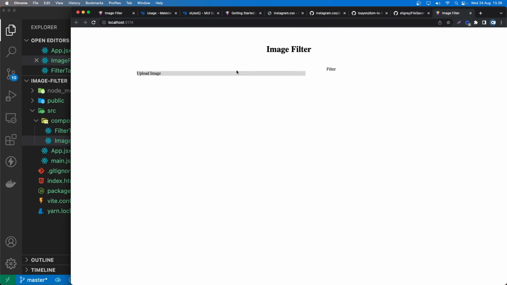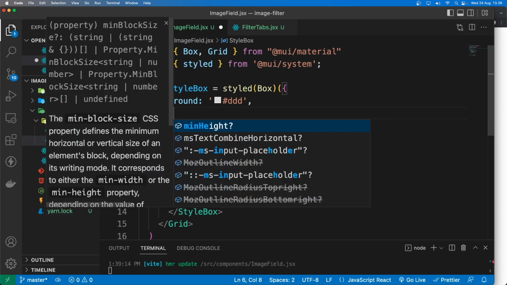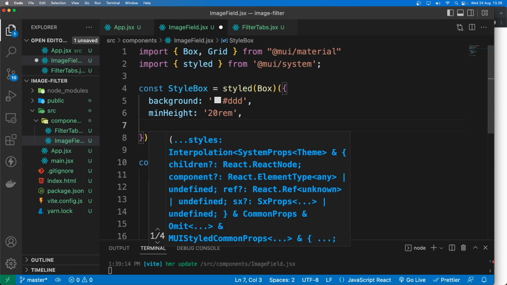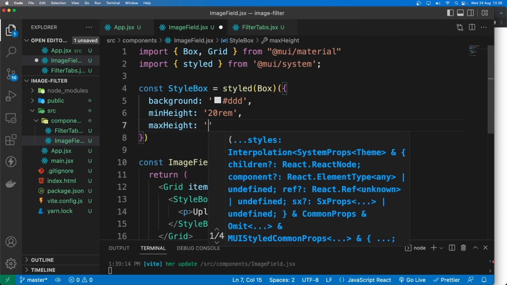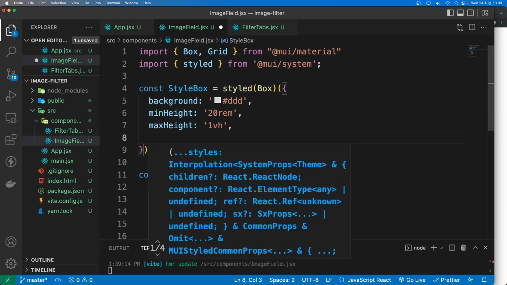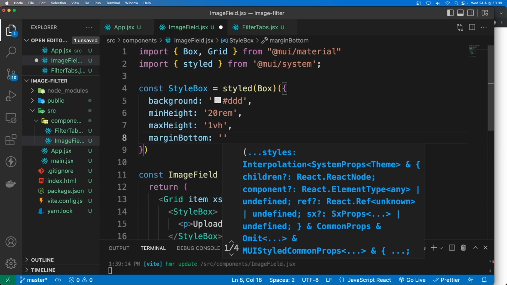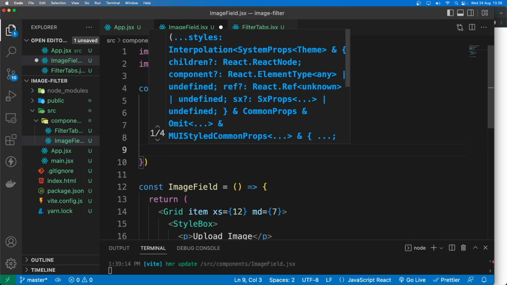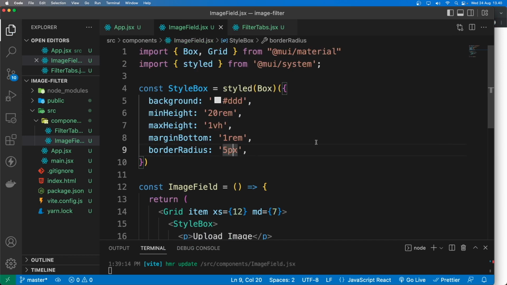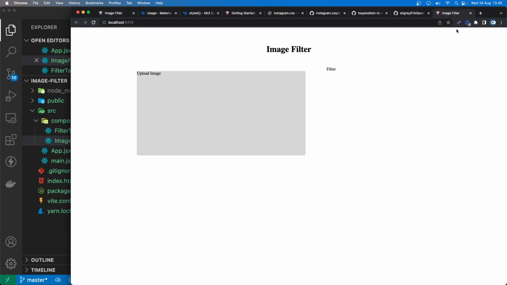as you can see now we have this gray background. Really cool. So let's style this. For the minimal height, I'm going to set that to, let's say, 20rem, and for the maximal height I'm going to set that to 1 view height. Also I'm going to set the margin bottom to 1rem, and the border radius, let's say 5px. I'm going to put the text in the center, because as you can see in the final project, we have the text in the center here, so we can use display flex to do that.